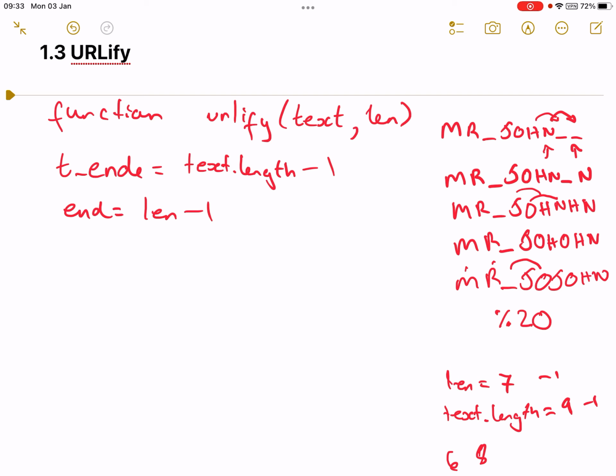Then while t end is not equal to end, right?